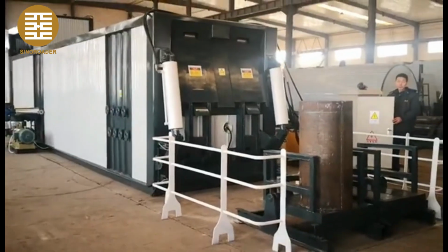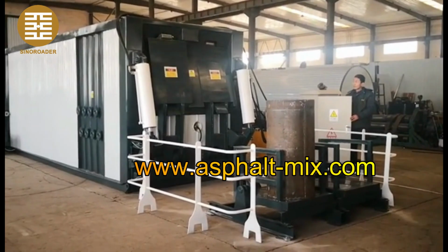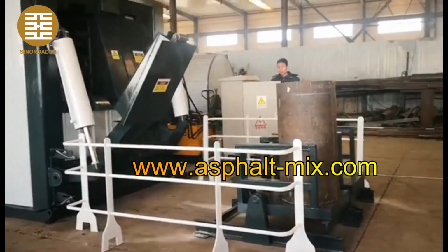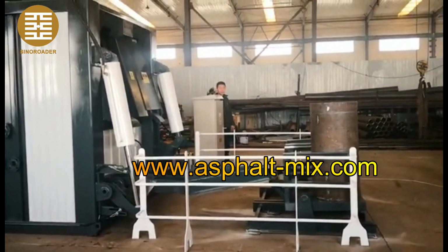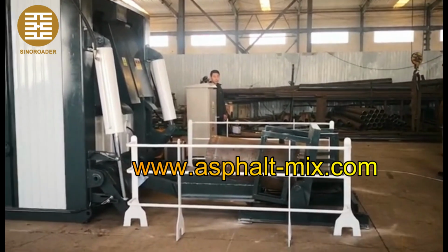Bitumen decanter is our company's key road and bridge equipment after continuous experiment and improvement. Now we are providing two types of bitumen decanter to customers. One is the direct heating form of bitumen melting machine, and the equipment is burned through the burner. Diesel or natural gas provides heat for melting of the bitumen.